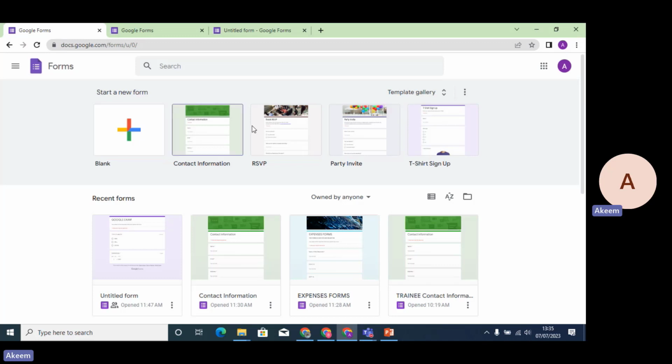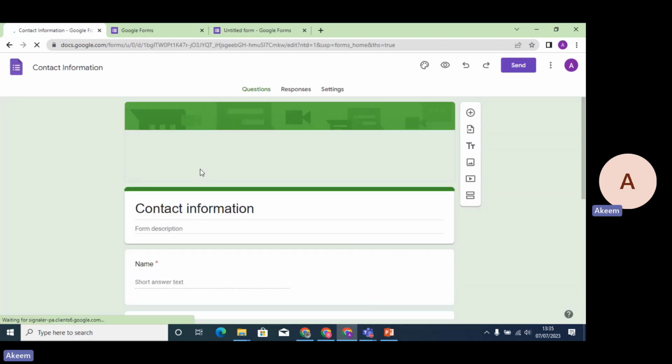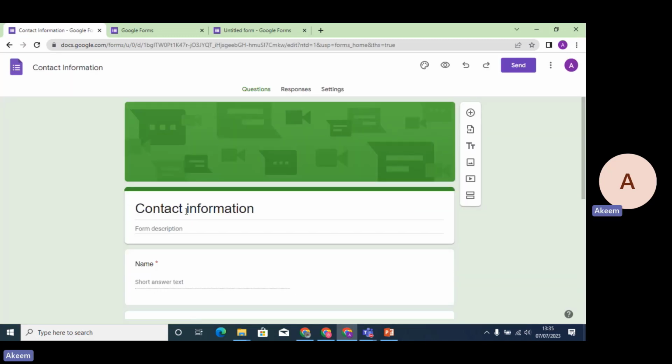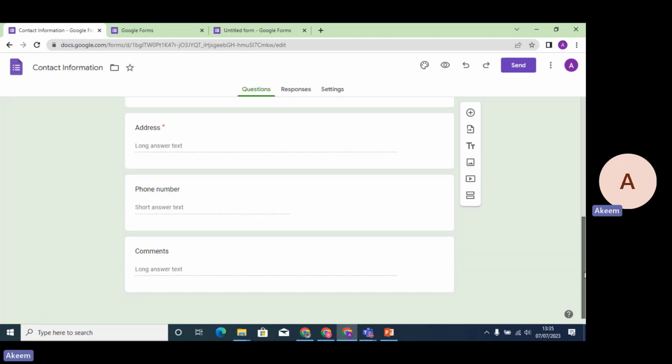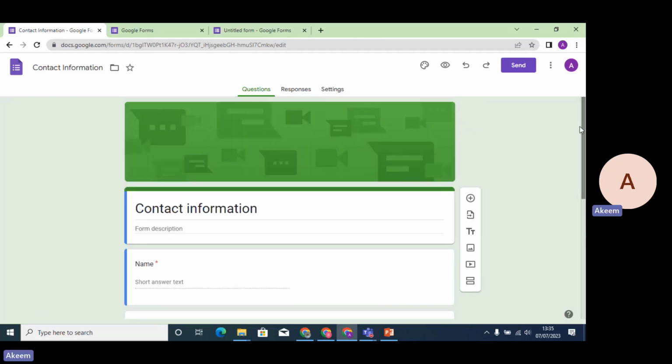When you go into Google Form, you have a blank template here to start a new form. And we have some customized templates here that can be used for whatever you want. If you find any of these templates useful for you, go ahead and just do a little edit. Like in this case, we use the contact information as an example during the class. If you look at this, what we have here is just the name, email address, phone number, and comment. If this satisfies what we need, just change the name.